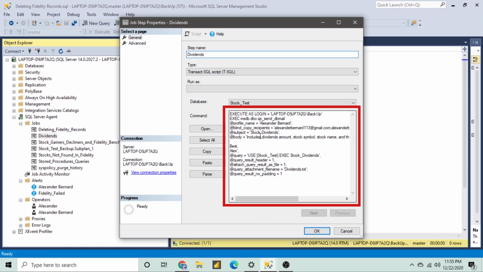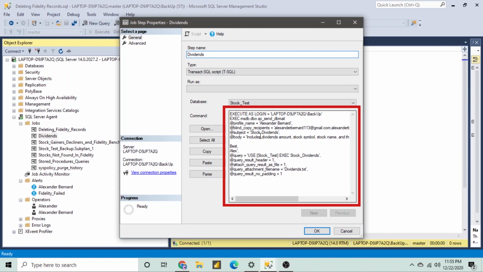So looking at the first line of code, we are going to execute as login, the login for whenever I log into our databases or SSMS. We specify our login because I remember a while back I had a couple of issues getting the emails to send correctly, and when I researched the problem, executing as the login we usually log in with for SQL seemed to fix everything, or a majority of our issues with this script.